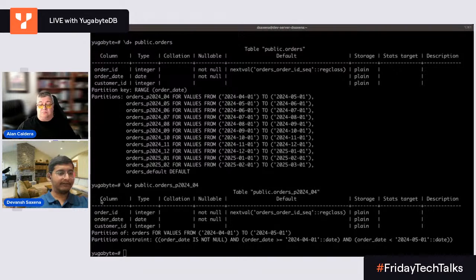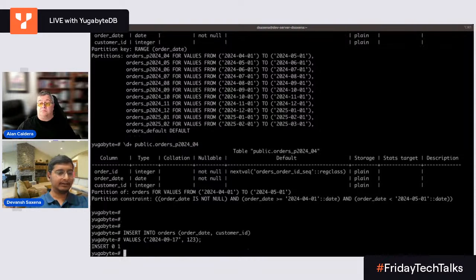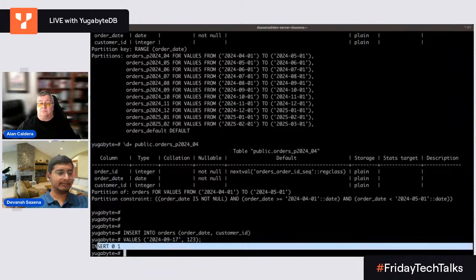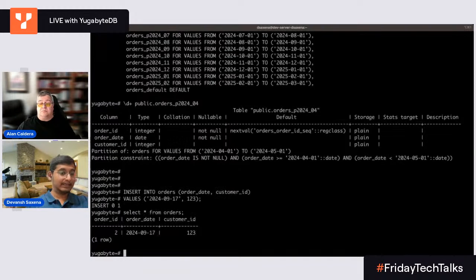So now if we try to insert the same row that we were trying to insert earlier, we will see the insert is done correctly, and we can see the row from the parent level and also from the specific child partition level.